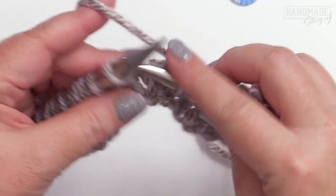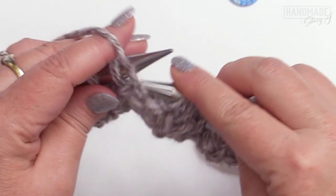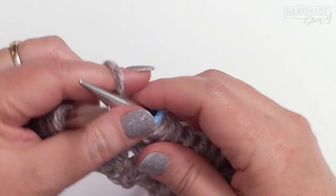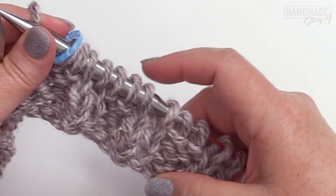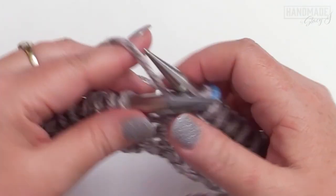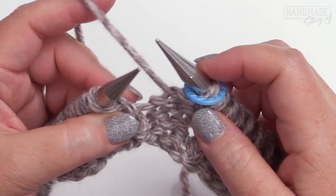Knit 1, knit 2, purl 1, purl 2. Now we're going to place our stitch marker in. So place that marker, and this area here all the way through the blanket will be a continuous ribbing. And it's going to look really nice. Once you get going in it, you're going to be really happy with it, I think. Or at least I hope so.